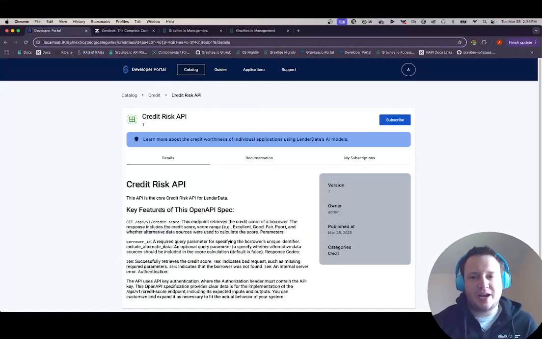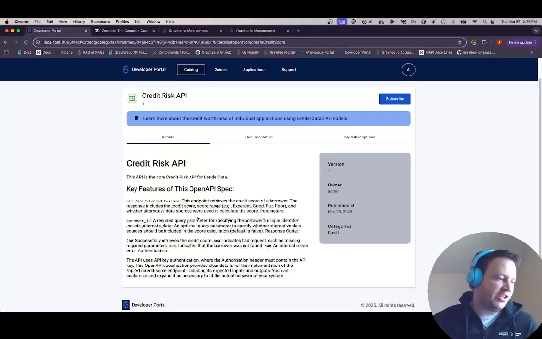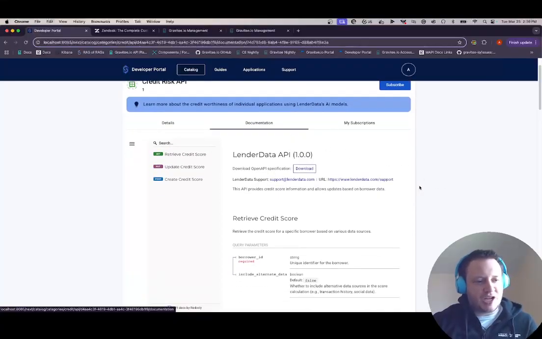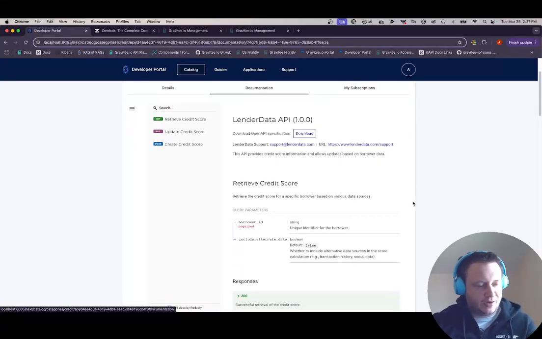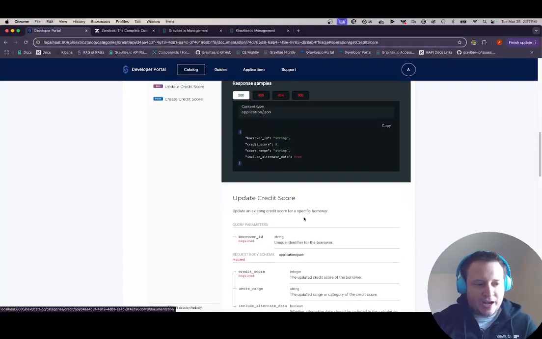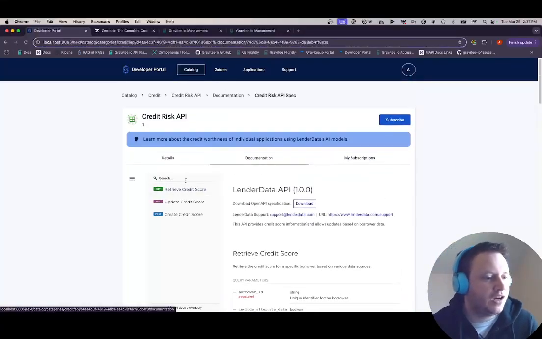I come to the API homepage here. Now, here what I've got is first and foremost the details page. So I've got the homepage for my API that describes what it is at a high level. And this is just a regular markdown page. And then I can look at the documentation for this. And I can have multiple documentation pages. But in this case, I've just got an OpenAPI spec for this API. And I can see exactly how I can consume from this API. In this case, I'm using Redoc as the API viewer.